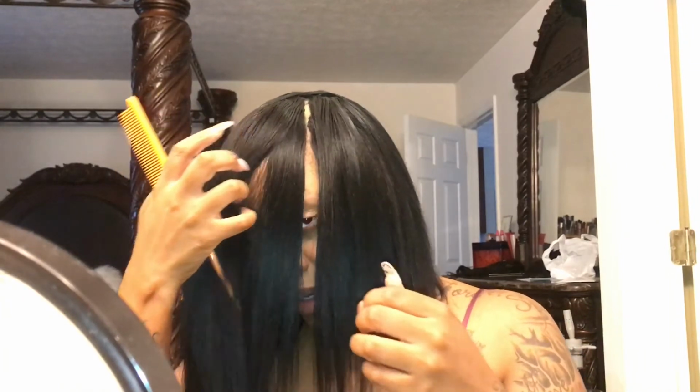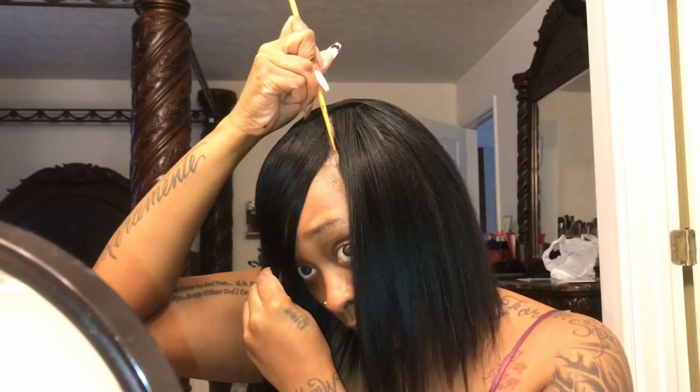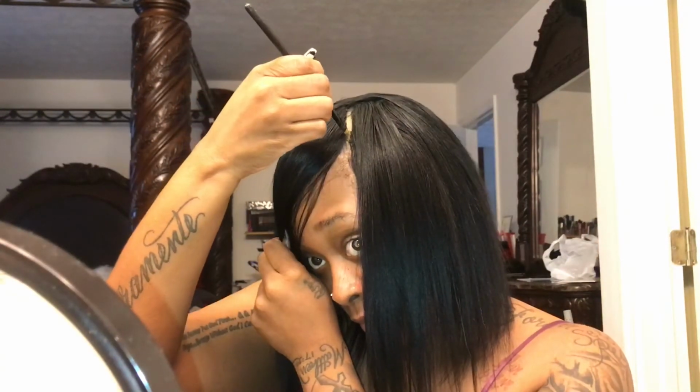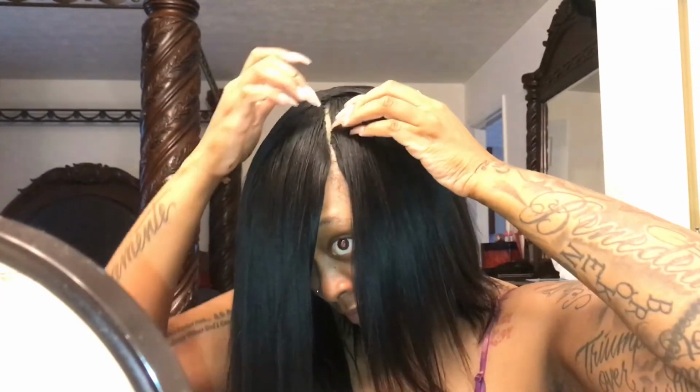Oh, I'm getting it on my part. Okay, so yeah, once I can find my comb, oh, that just sucks. I can't find it and I need it. It's crazy. It's like once I find my comb, I can finish my part. I can't believe I don't know where that comb is.